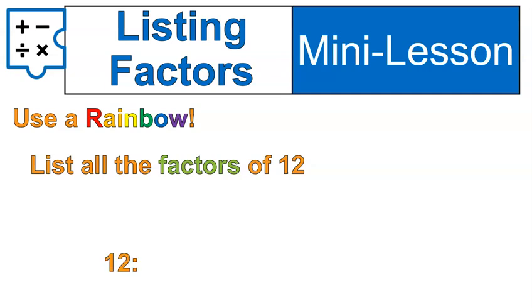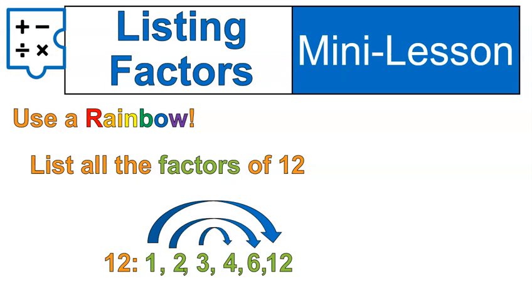The way I do that is I always start with 1 times 12. Whatever number you're trying to find factors of, you can always multiply 1 times that number to get that number. In the case of 12, we also have 2 times 6, and we have 3 times 4. Now, I called this a factor rainbow for a reason. So here we go. It's a rainbow when we connect them together like that. And connecting them together like that is a helpful tool to just double check that we haven't missed any numbers. And I'll show you that in a second.